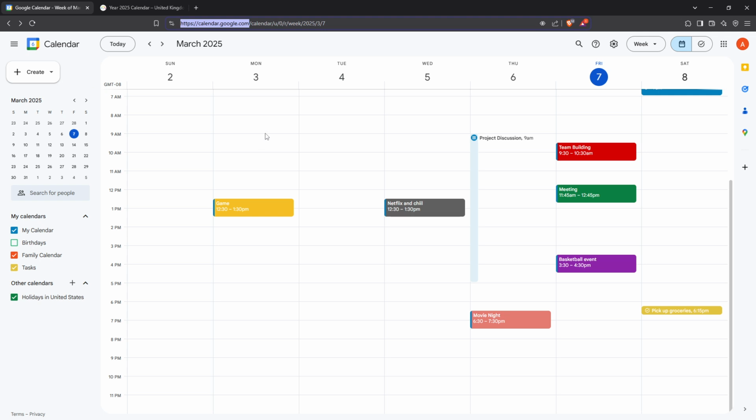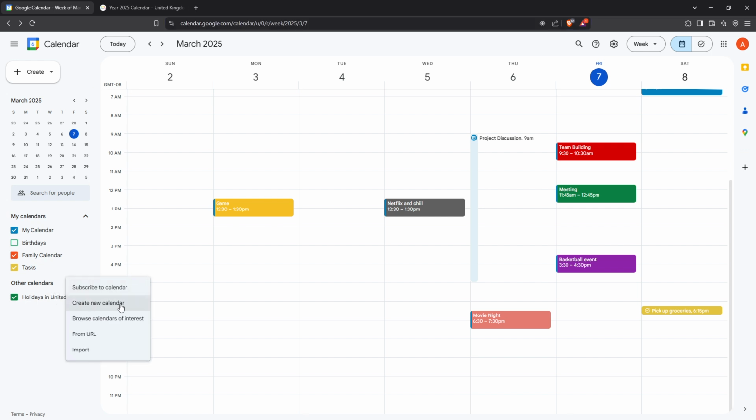Once logged in, take a look at the left side of your screen. There, you'll notice sections labeled with headings like My Calendars and Other Calendars. These areas help organize the various calendars you have access to. For this tutorial, we'll be focusing on Other Calendars, as this is where you can add additional calendars via a URL.